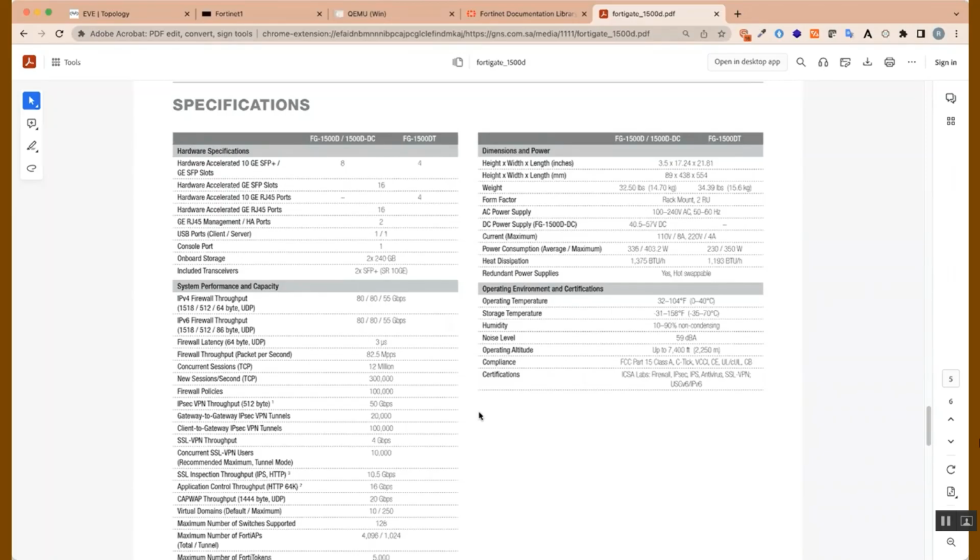You cannot change your product if your business is growing, right? So you always take a buffer for that. If you are giving me 5 Gbps, I will look for a firewall which can handle up to 10, so that if in future my business grows, I can still use the same model and devices. It will not cost my company.